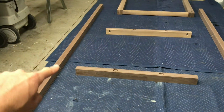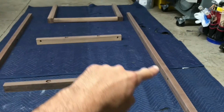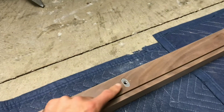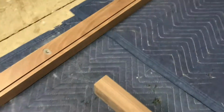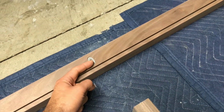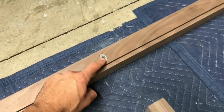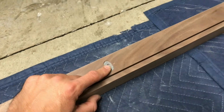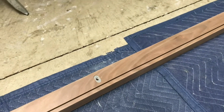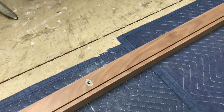There's gonna be another 2 on each of the long skirt boards, 2 more down that end, and the other one here. On the skirt boards, when you thread them in, the insides are gonna face each other. So when you thread it in here and there, those indents are gonna face each other.